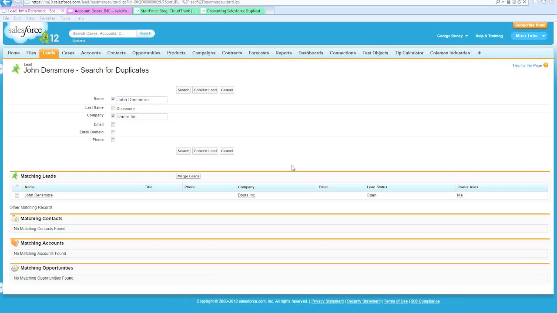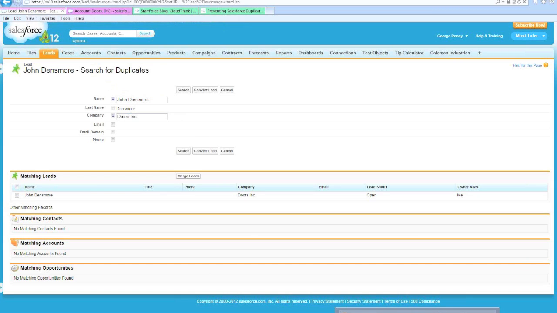There's no real way to run a report on duplicates because Salesforce doesn't really know it's a duplicate. You have to know it's a duplicate. Salesforce doesn't know that information. That's why a database will allow duplicates to be created. And so hopefully I answered that question for you. Thank you. That was our only question.